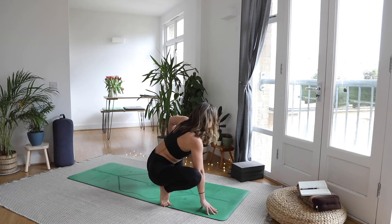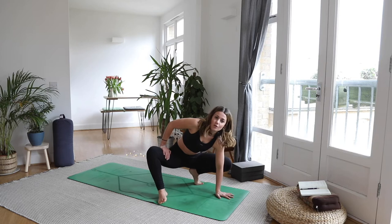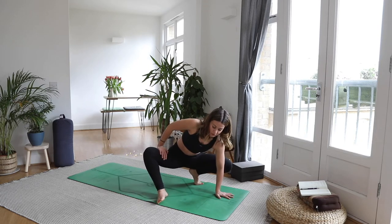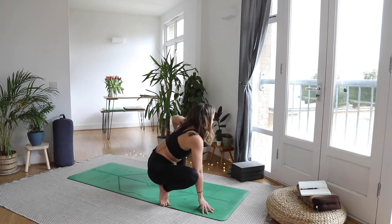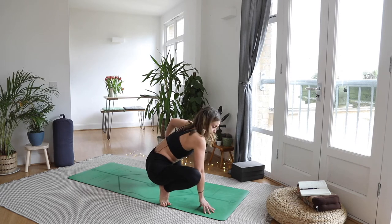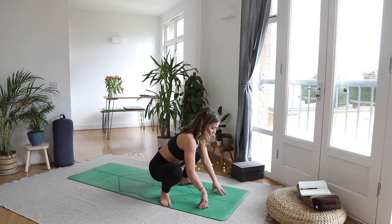Nice slow movements — this is a nice slow stretchy one to do post walk. If your walk is already your form of exercise, let this be just the stretch out. Rather than coming home from our walks and just sitting down and letting our muscles seize up and cool down, see if we can give them a little stretch out first. This is going to help with recovery and stop us getting aches in the muscles.